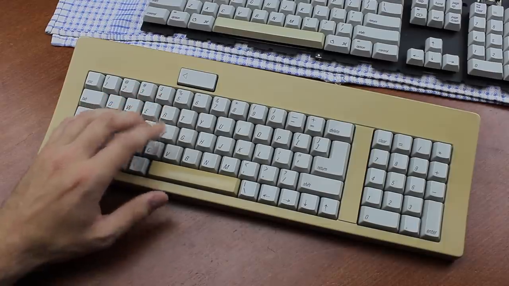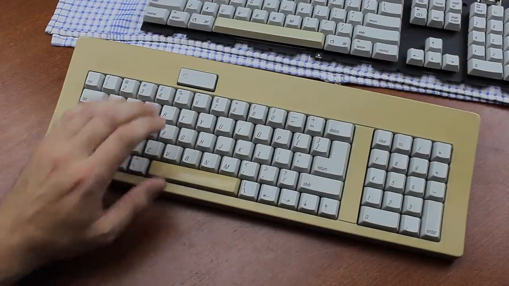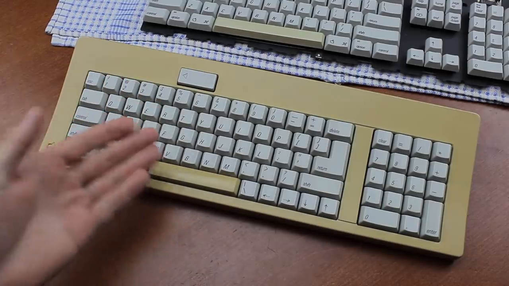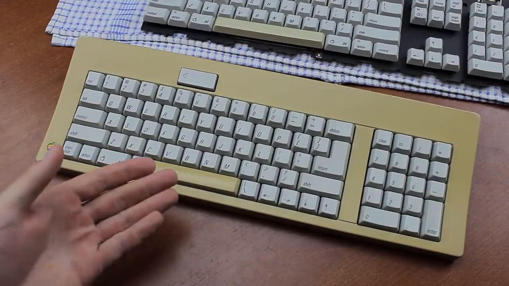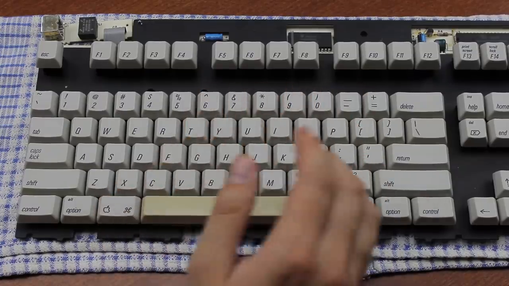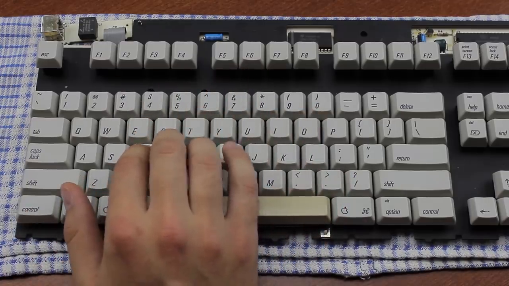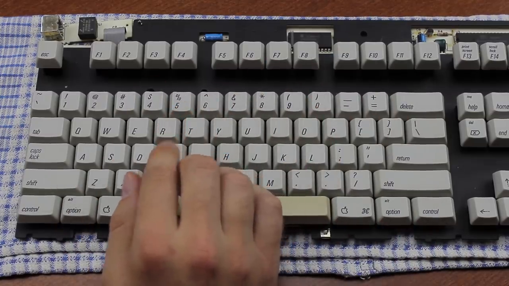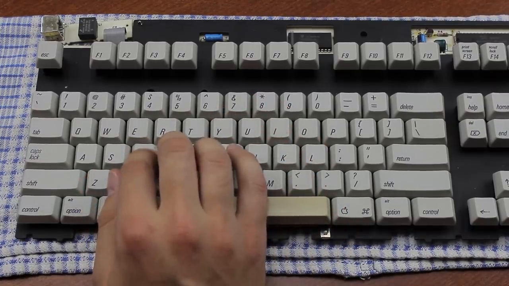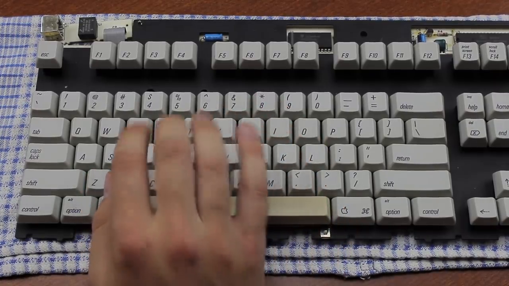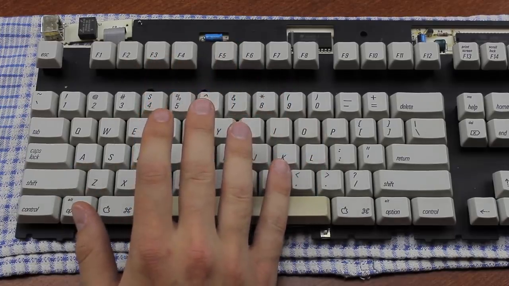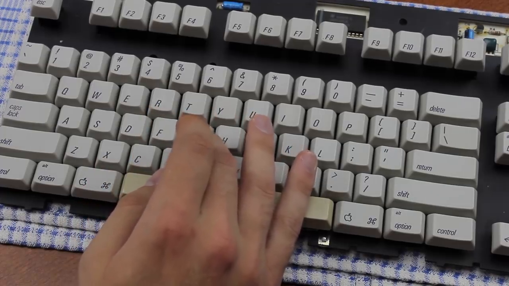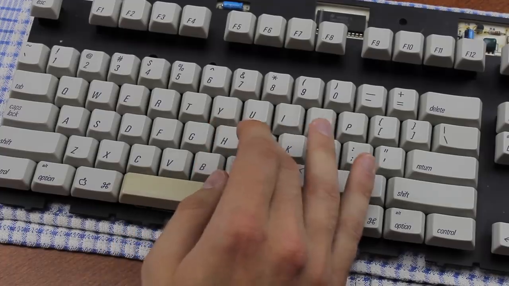However in most cases the difference was pretty small. Furthermore I've got a good condition M0116 here with oranges. It's certainly not perfect but I'd give it an 8 out of 10. This way I can test whether any of these are a substitute for just finding Alps boards in good condition, which is what I normally preach. The results were surprising I'd say. Let's benchmark the non-lubed keys first. I'd give them about 3.6 Roentgen. Not great, not terrible. Sorry, that's a 6.5 out of 10. Certainly not a board I'd use to show someone how good Alps switches can be. Before the deep clean I figured they were no better than a 5, so at least the clean has made a significant difference. Note that a lot of switches are still clicking on the upstroke. This is a known issue with tactile Alps switches in poor condition. In the next video, part 5, I'll show you how to get rid of this among others.